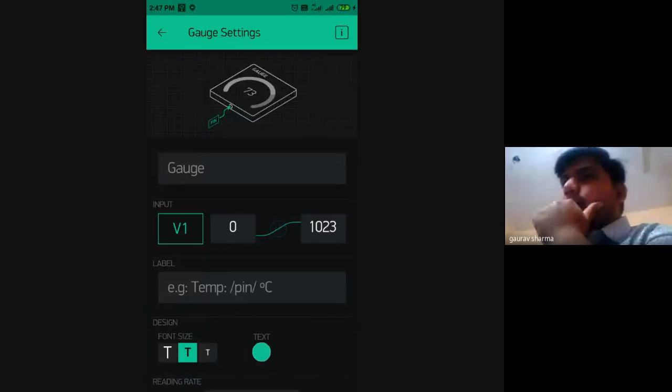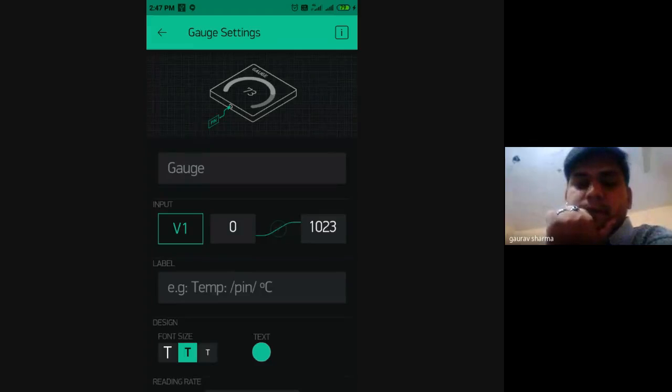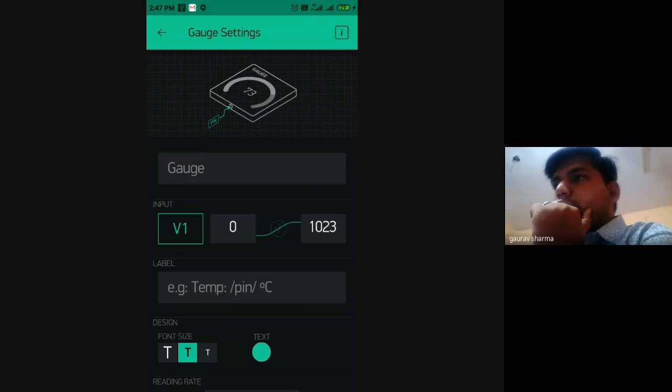On the other hand, my code is uploaded into this ESP8266 module. We didn't add our authentication code, SSID and password, so it will not connect. Let me just add them into the code.